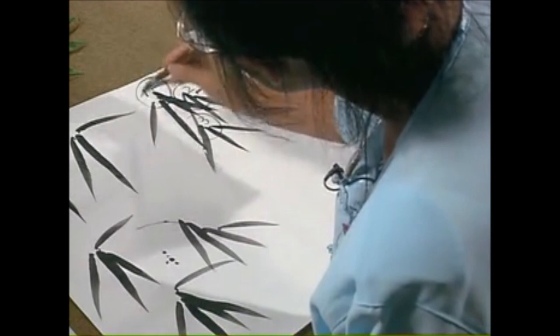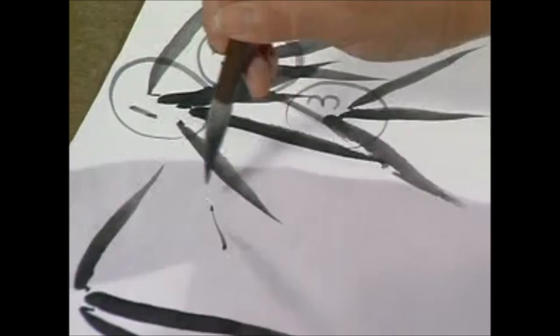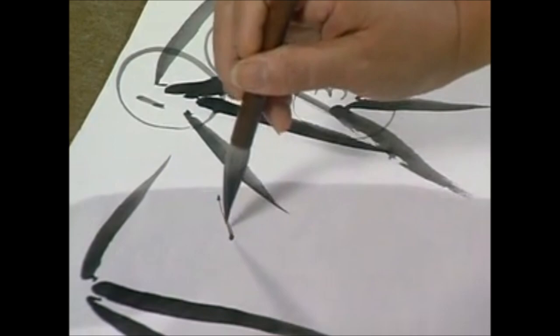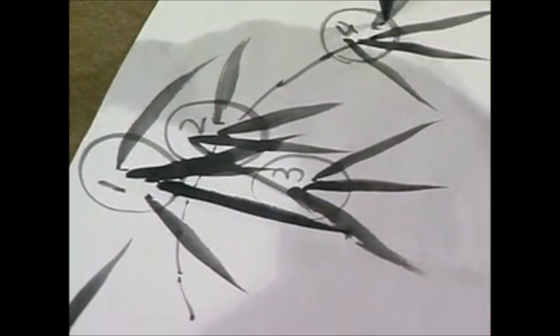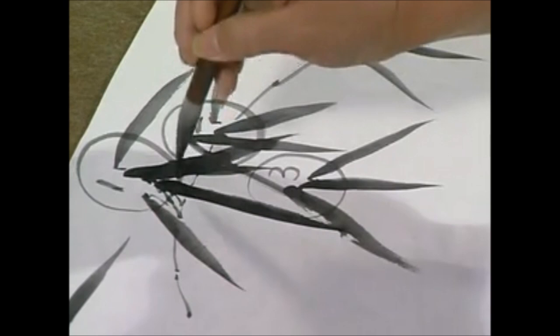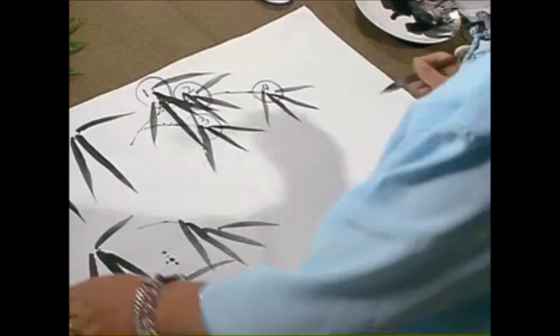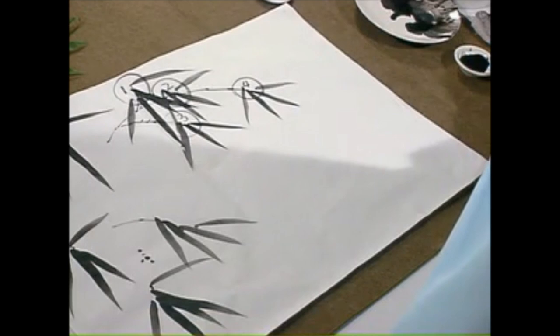And this is the fourth group. After this fourth group, you connect the branch together. When you're painting, make sure you don't circle though. And then from the beginning of the branch, you want to connect to your last stuff. So this is the main branch. Make sure you know where you're going. And connect all the branch to the main branch. This is how you're grouping together.